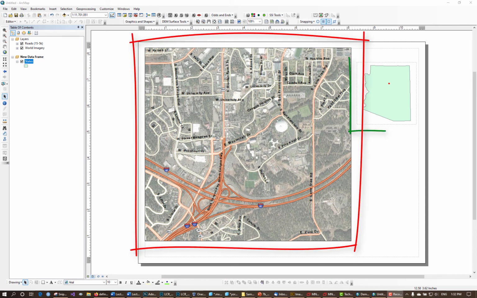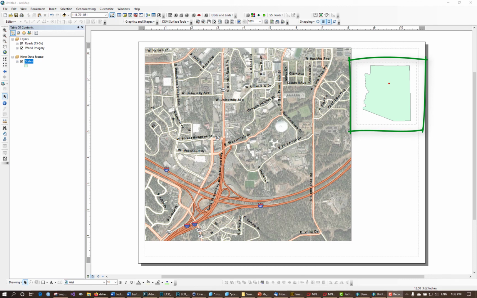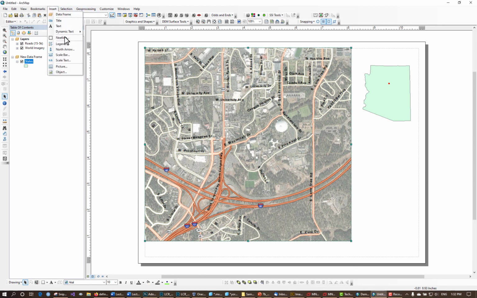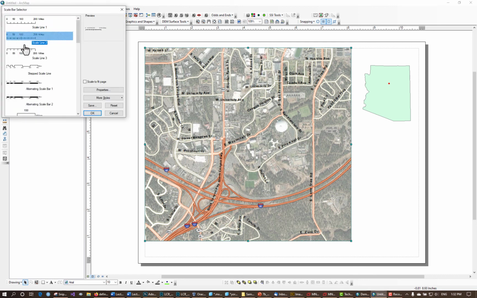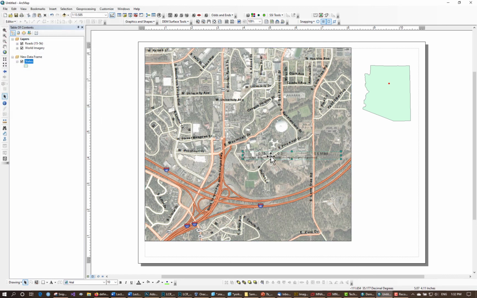For example, suppose I've got a map of Flagstaff, which you see on the left here, and then I have a map of Arizona on the right, and I'm using this little red dot in the map of Arizona to show where I am in this larger map. So this is just a reference to show me where this larger map exists. Suppose I want to add a scale bar to this. Well, ideally, I just go to Insert, I go to Scale Bar, pick one that I like, hit OK, and it comes down here. OK, easy enough.